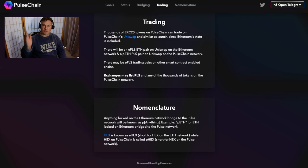Now there will be a snapshot time, and it will probably be just before the mainnet, so we're going to watch where that will come as well. It'll be a snapshot of Ethereum. Every token that you hold liquid there will be snapshotted over. If you're in Hex, of course, the stakes that you have will also be snapshotted as well, and that's a very important date.